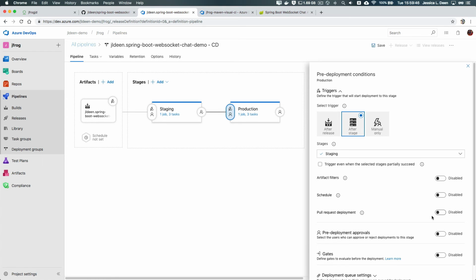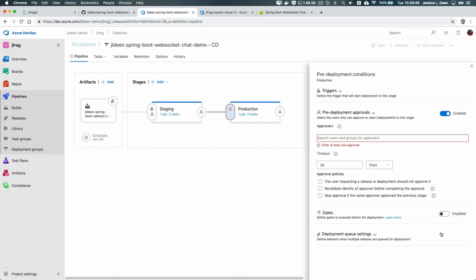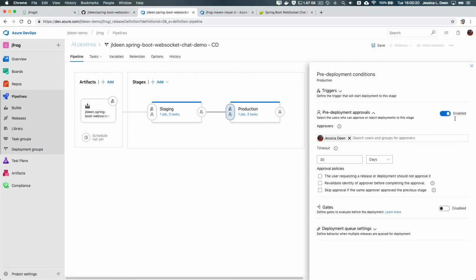Now, that might not seem like a big deal in a two-environment setup, but if I were using something like staging, QA, canary, prod, especially when I get to QA, I might not want my deployment to automatically just be approved and go off to production. I might not be ready for it yet. So I want to make sure that as an approval, I choose that it gets approved, but it doesn't just automatically flow because somebody approved the post part of it. You can also use things like gates, which we'll talk about in a future demo. But for now, I'm just going to have pre and post deployment approvals.